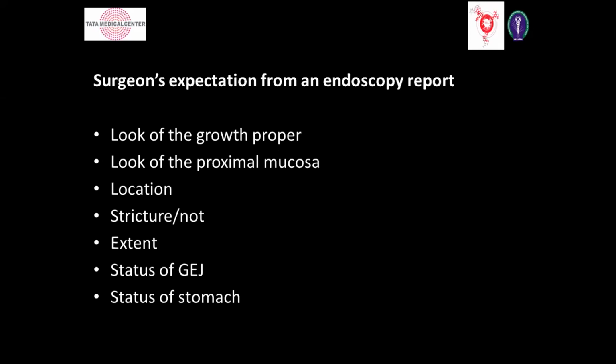First of all, how the tumor looks, whether the endoscopist can see the tumor properly, because most of the time, if the tumor is obstructed, a lot of food bolus gets stuck with the tumor. So if the endoscopist is not confident enough, they may not differentiate between a food bolus and a tumor covered with slough. So the exact look of the growth is very, very important.